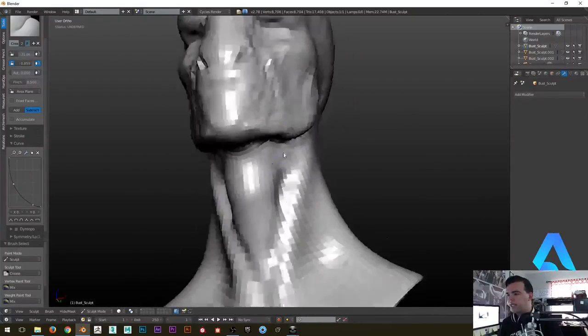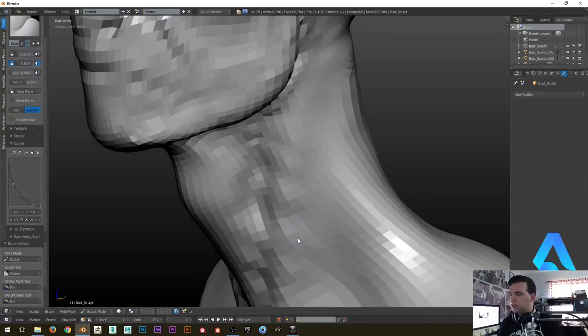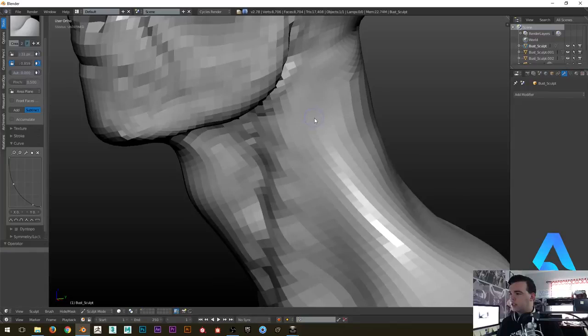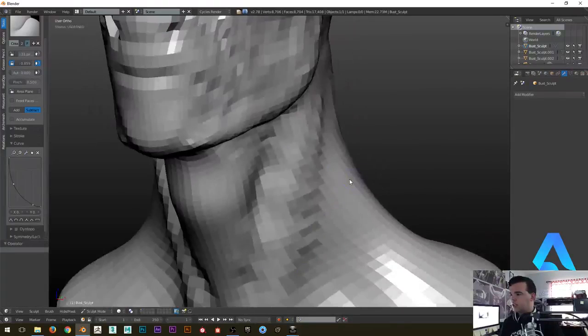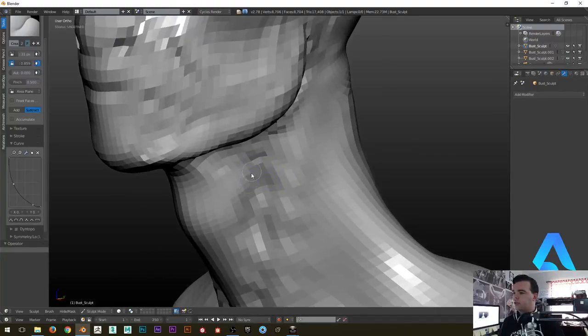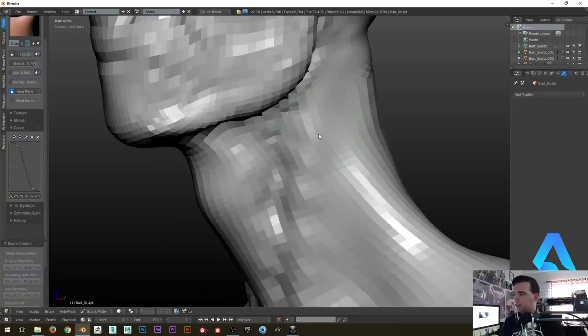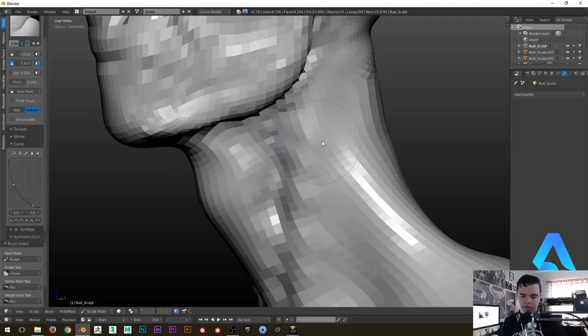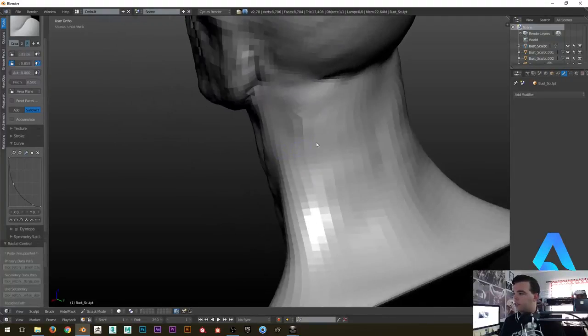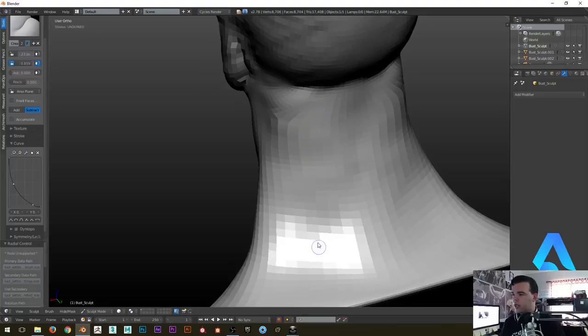For detailing it's amazing. So you go for lazy mode and you can actually see it's really cool. Lazy mouse is Shift S. It's gonna allow you to do stuff like, let me show you something. Let's say I want a line right here, but it has to be straight, or particularly smooth, right?